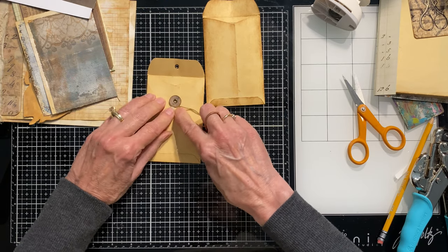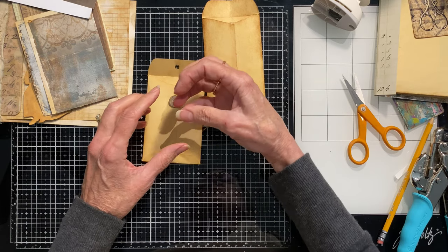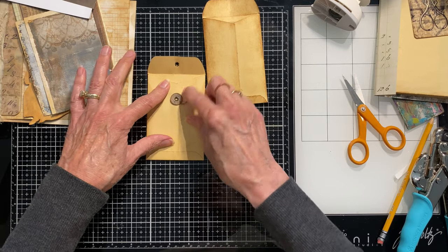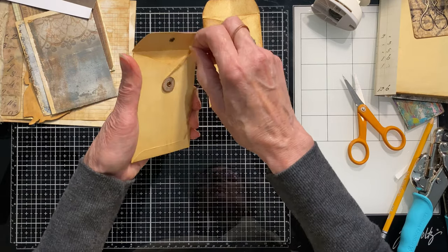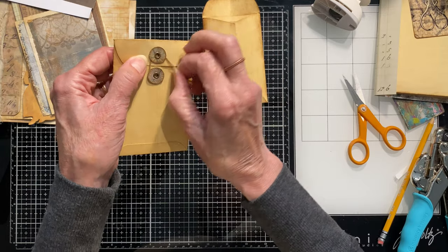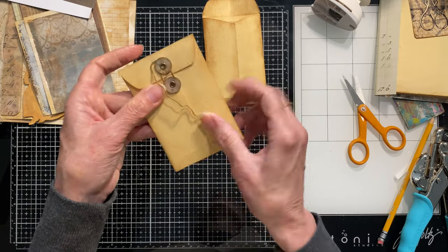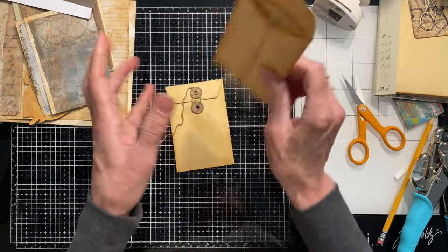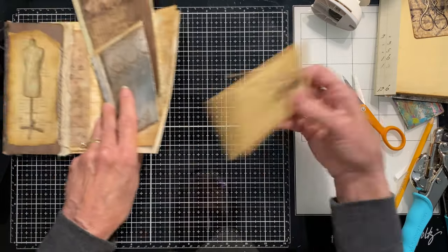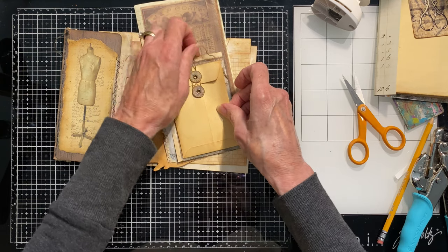But if you put the string first, even if you don't put it through the hole to be captured by the metal, at least you have it the correct thickness away from the paper, and then your wear and tear won't be as bad. So you do that, and again, you don't want to do it too tight so that you can fit your string in there. So it's just a cute little fun thing. You can make a bunch of those up ahead of time, which I think I probably will do because they're just going to be handy, and then decorate them to fit whatever theme you're doing.